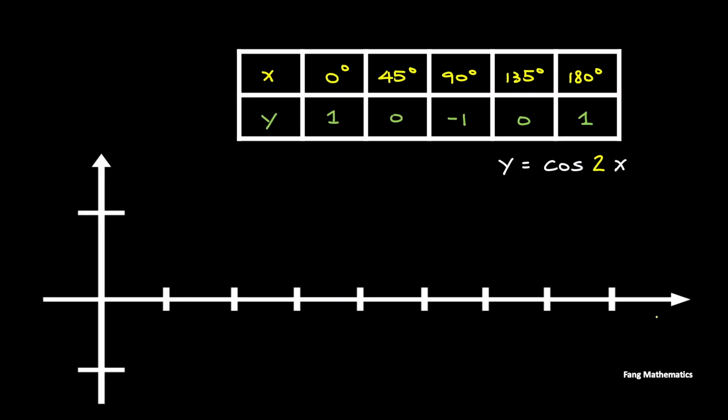And now let's mark the x-axis. We are just to mark from 0 degrees to 180 degrees first. And we are to draw that first and repeat the cycle. And mark the y-axis, 1 and minus 1. Then we are to plot, so 0 degrees 1, 45 degrees 0, 90 degrees minus 1, 135 degrees 0, and 181.